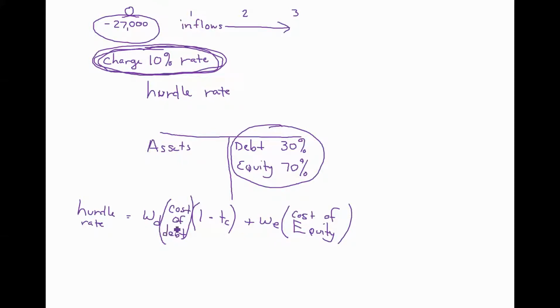Now, dividends on equity are not tax deductible, so I'm not going to multiply by 1 minus the tax rate over here. So if I pay out $100,000 in dividends to my stockholders, I don't get to deduct that $100,000 as a tax deduction. So here is my weighted cost of debt after taxes and my weighted cost of equity for a combined weighted average hurdle rate, which they also call the cost of capital.